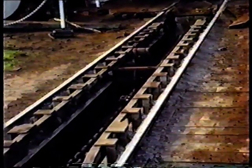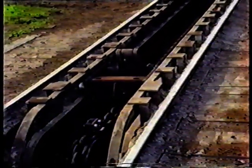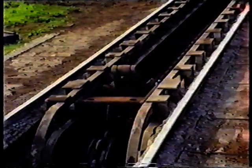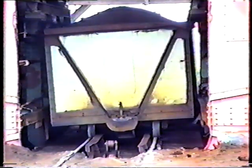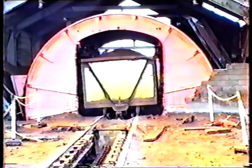Our first contact with the fuel is here in the tippler. The loco parks the rake at the entrance to the tippler. From now on the wagons are moved by pulling-in or pulling-out chains which are electrically driven. The pulling-in chain moves the first wagon into the rotating part of the tippler. Because of the special coupling chain, the wagon can be turned through 360 degrees while still coupled, and the 8 to 10 tonnes of peat which the wagon holds are deposited in the tippler pit.